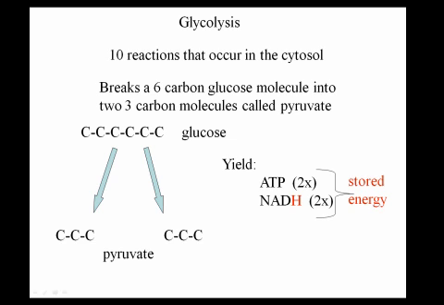This requires some energy investment initially. The cell has to spend 2 ATP molecules to get this started, but then it gets 4. And so the net yield of glycolysis, as far as energy, 2 ATP molecules are gained, and also 2 NADH molecules are produced. Now remember, this NADH also represents a little bit of energy that has been harvested. This was initially energy that was in the bonds of the glucose, and now that energy has been passed over as the NAD has been reduced.